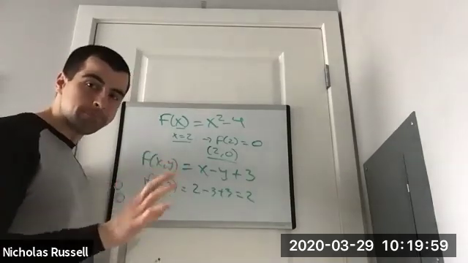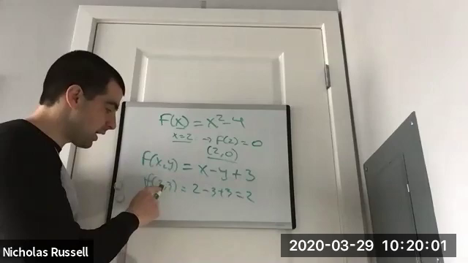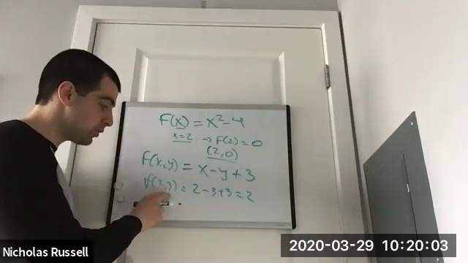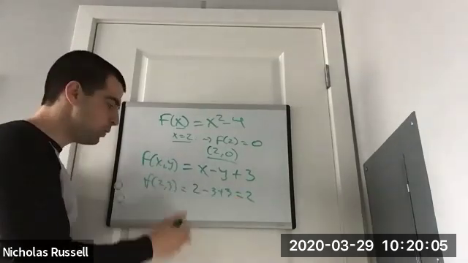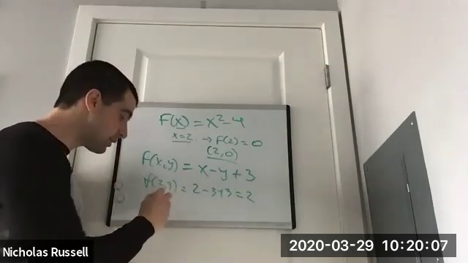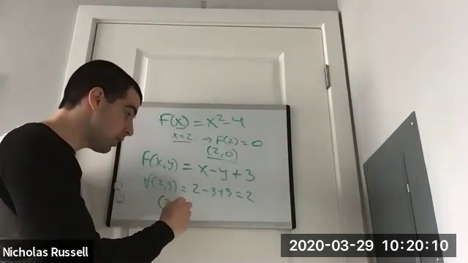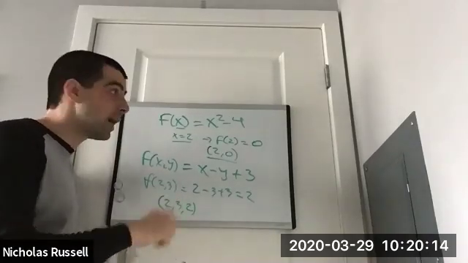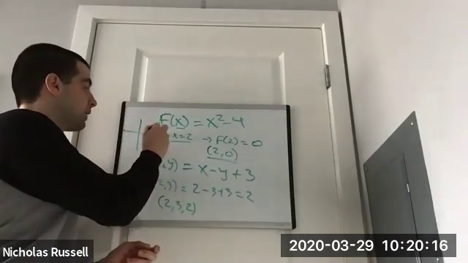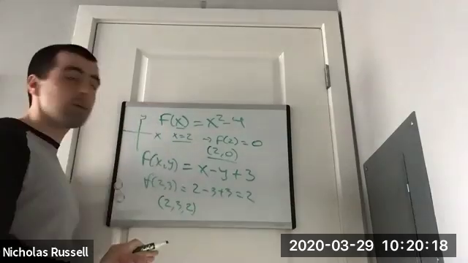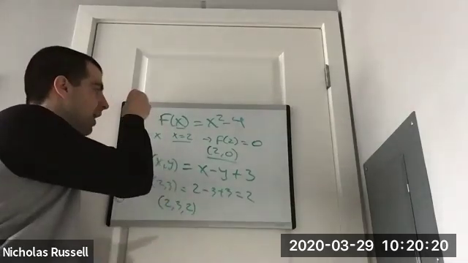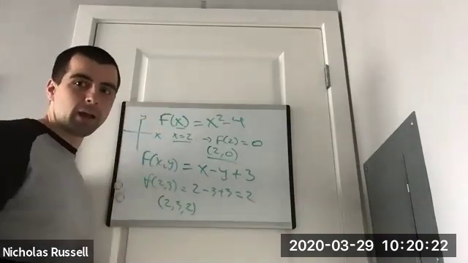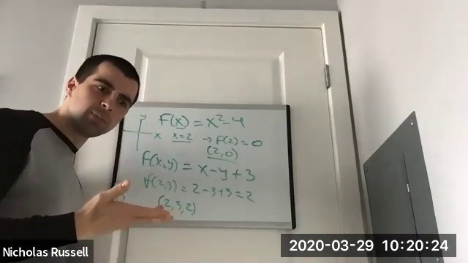Now, what does this tell me? I plug in 2 and 3, I get a height of 2. You can imagine that I'm going to have a point on my graph of (2, 3, 2). So in my xy plane, I pick the point (2, 3), maybe it's up there, and I go up a height of 2, and that's going to be on my graph. So this is the idea of a multivariable function.